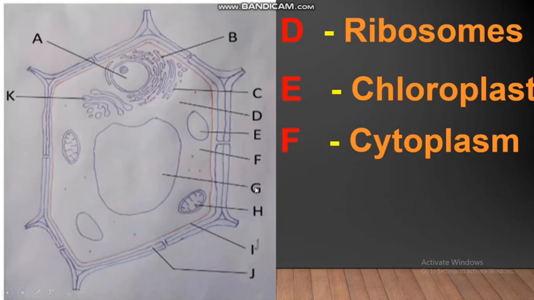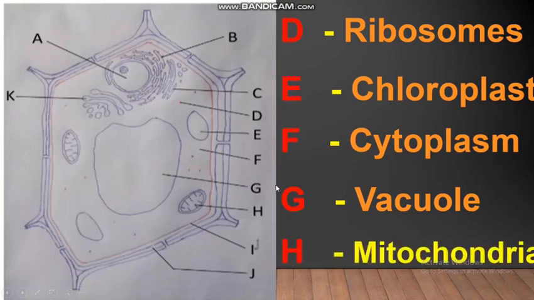So we come to the part labeled G right here. The name of the part labeled G is called the vacuole. What does the vacuole do? It stores sugars, amino acids, waste, and salts, forming a solution that we call cell sap. A cell sap is a solution that contains sugars, amino acids, and salts. What is the other function? The vacuole controls the movement of water in and out of the cell. So we have answered on G.